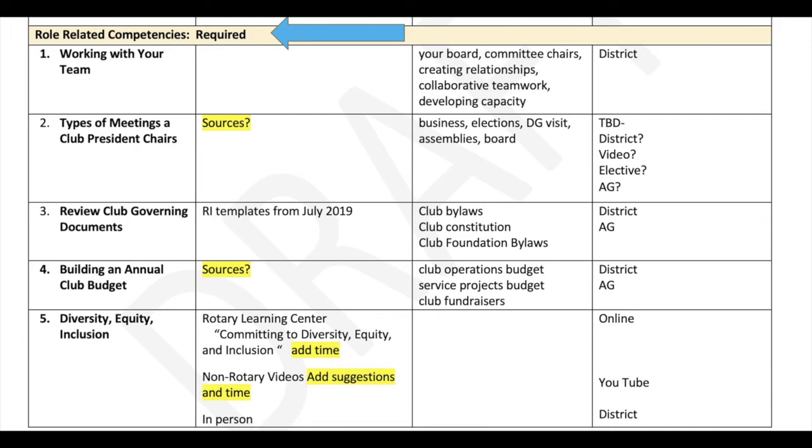And then you see 2 more on here, the budget and diversity, equity, and inclusion. With budget, I think it's another required skill for a president, because they're going to be, along with their club leadership team, creating an operating budget that supports the goals and operations of their club. And then with the DEI, this is a key topic where club leadership can truly embody the importance of bringing diversity and including people in their club, whether it's recruitment, project selection, their internal club culture, and the culture that they want to portray in the community.